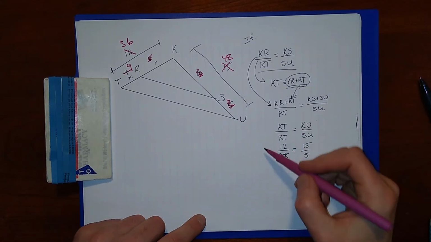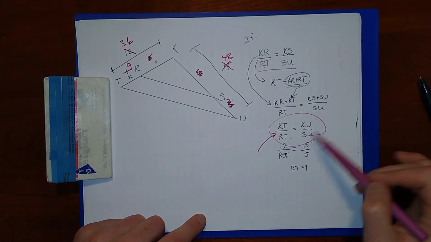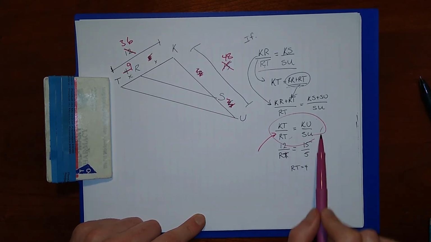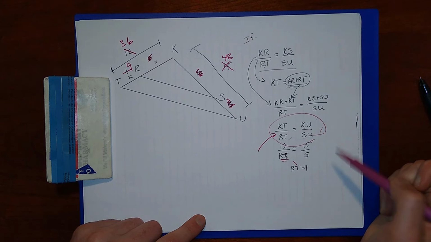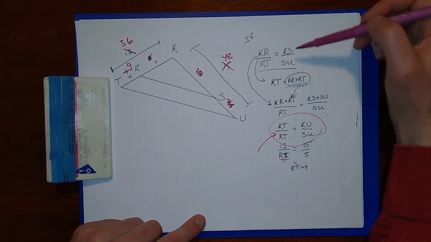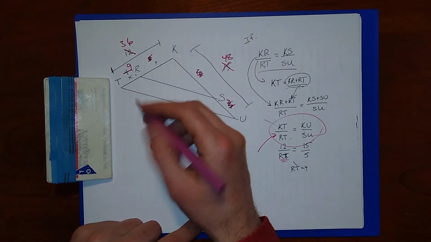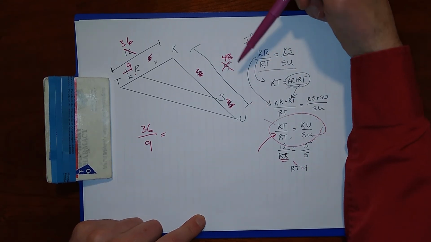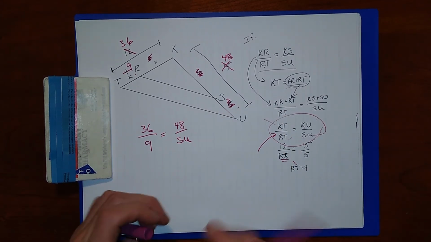Well, we've already created the proportions that we will need in the last problem. If we get to this same step in the process as we did in the previous one, we still have enough here to fill in 3 of the 4 terms in this proportion. That's always what you're shooting for. If you have 3 out of the 4, then you only have 1 unknown and you can solve for that. So from this form that I converted this to using the properties of proportions, I have 36 to 9 from KT and RT being compared, and then 48 to SU, which is the unknown that I'm looking to find.